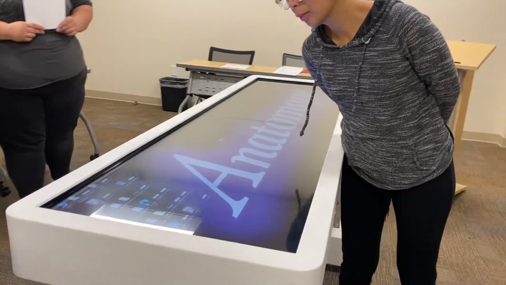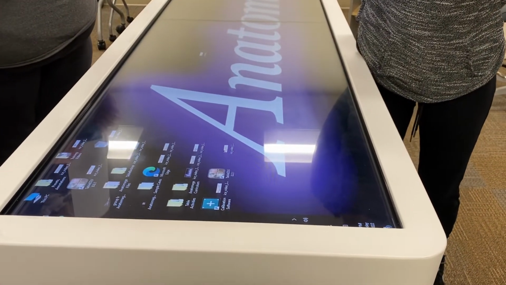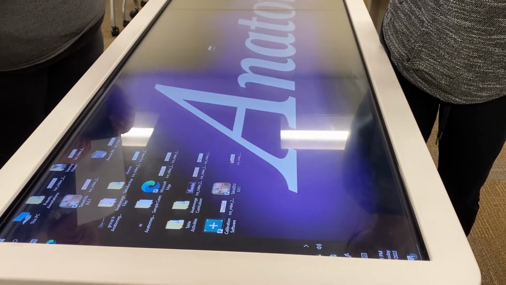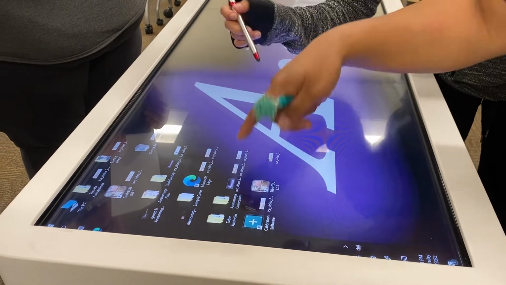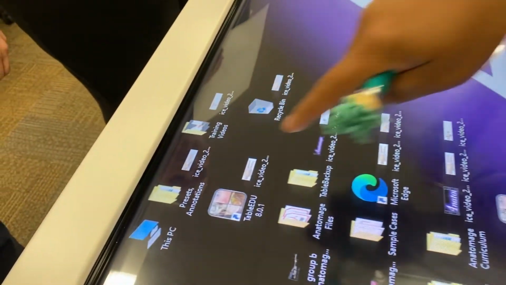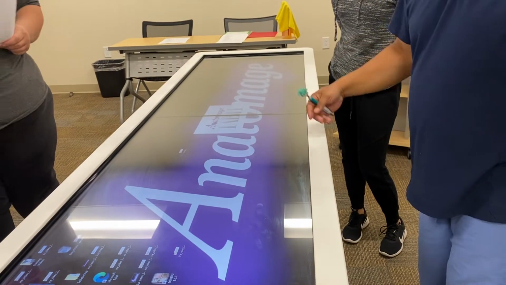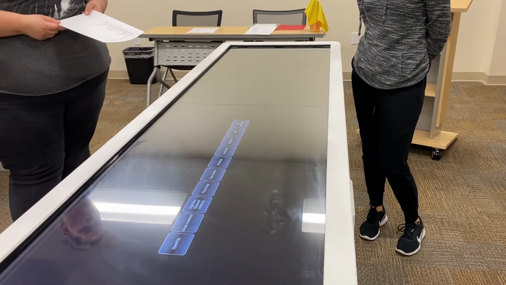Then out of all these icons, which one, and how would you open up the Anatomage, right? And don't help her, like if you get everything wrong, that's actually cool. That's actually what you want. So where would it go? Which would you double click on, right? Well, that looks like a picture, but this is the one right here. So focus on that. It's not this one. For some reason, sometimes it does, sometimes not, but this is the one. So double click on that one. And then you should see the Anatomage table logo right here, and it should come up and it should take some time.